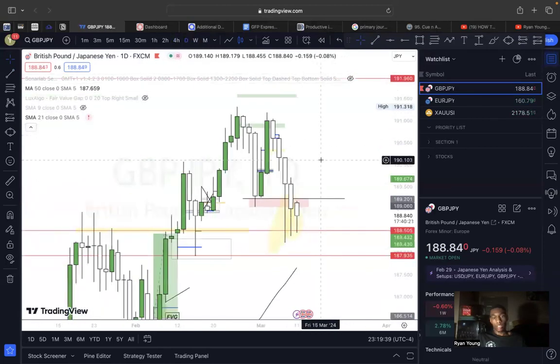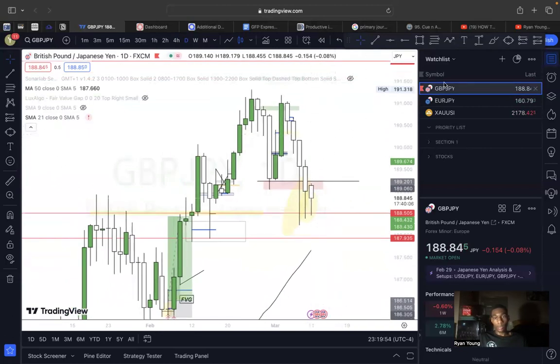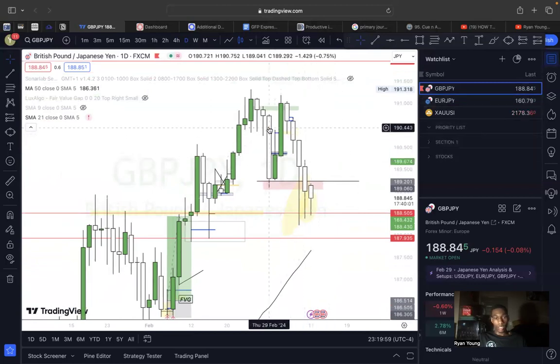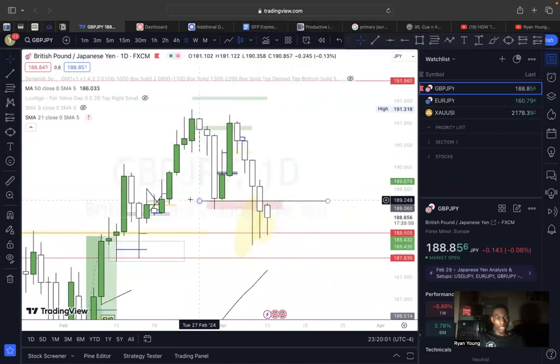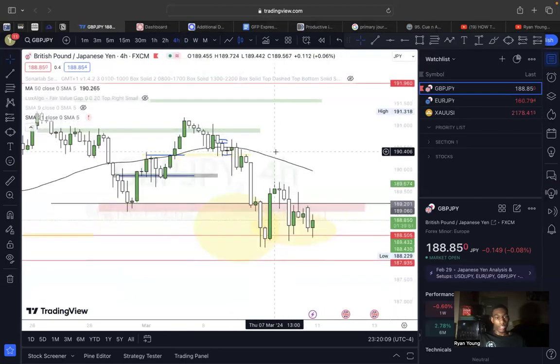We also have to acknowledge that NFP was on Friday, so the market was just crazy. We'll kind of see that on gold. Gold was just skyrocketing last week, and with every other pair that I was looking at, especially like GJ, EJ, UJ, they were just extremely bearish. So that's why we see this bearish movement right here from the last week.